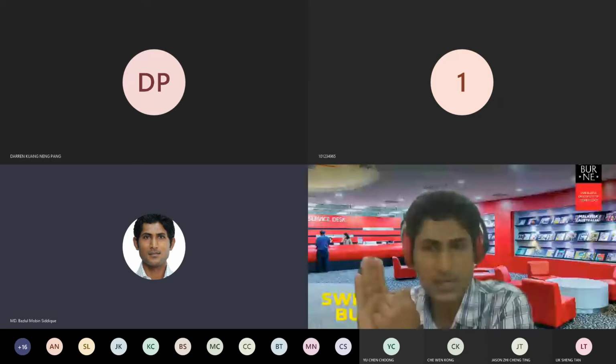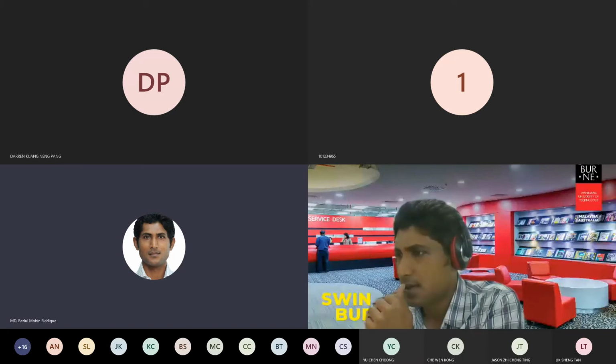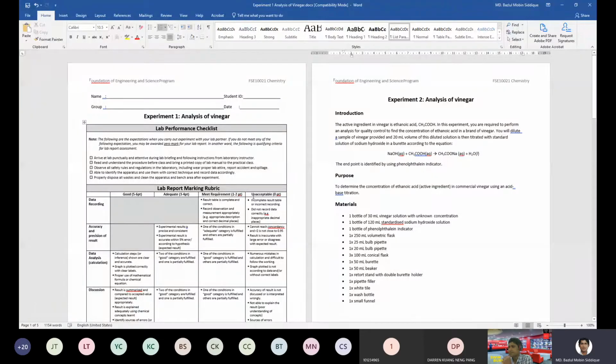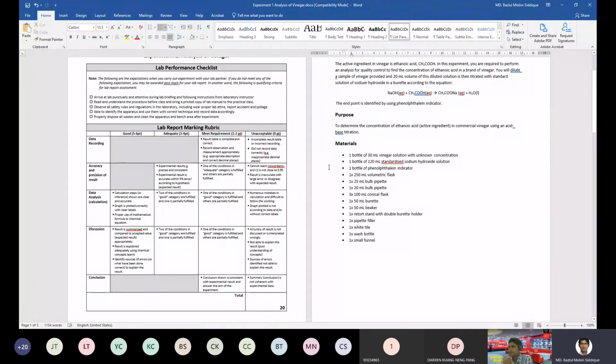Okay, let's go to the lab work. What is the lab work for today? This is the lab. I don't know to which group I will assign it, but I will upload this lab to one group. So what will happen is, can you see? You cannot still see it yet.